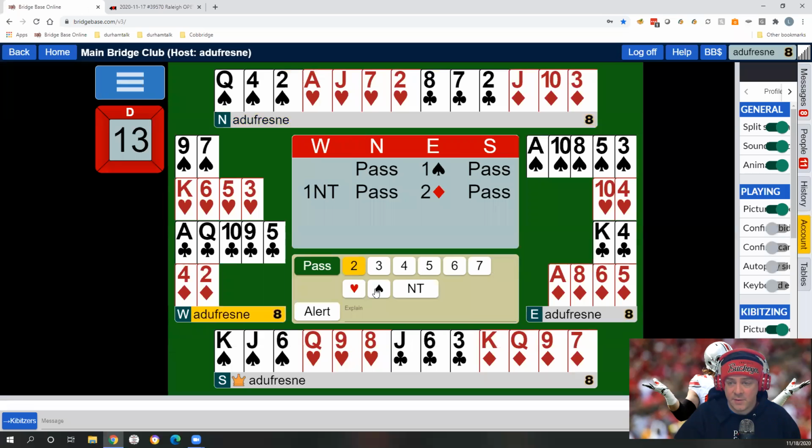Since we know that's a 5-2 fit, spades score better than diamonds, and we have at least as many spades as diamonds. I would not be doing anything more exciting than bidding 2 spades here. Remember, just be conservative in your constructive bidding. And it goes pass, pass.